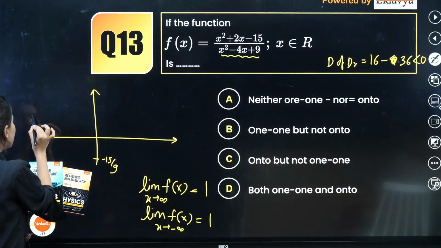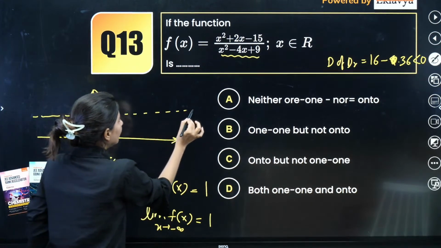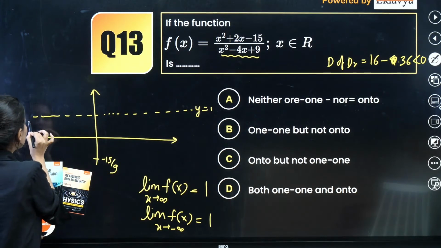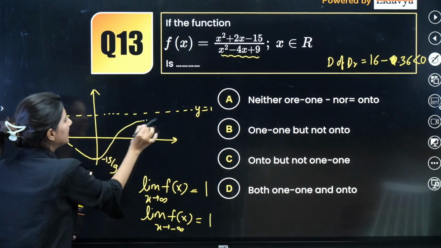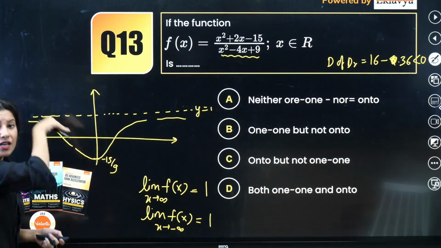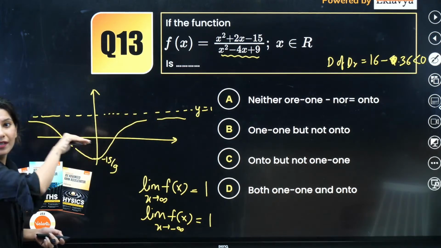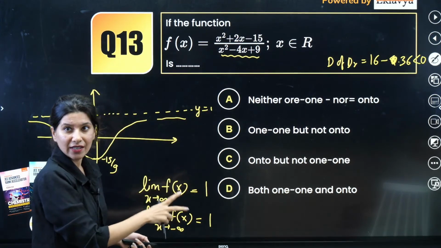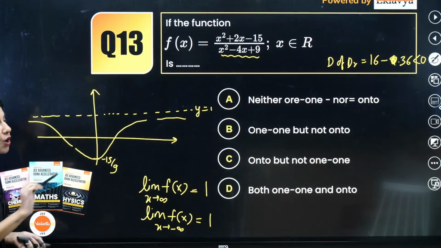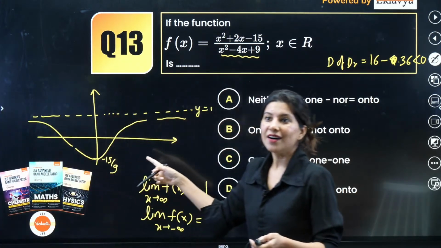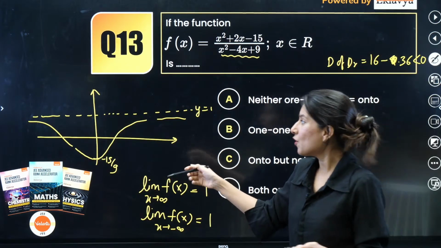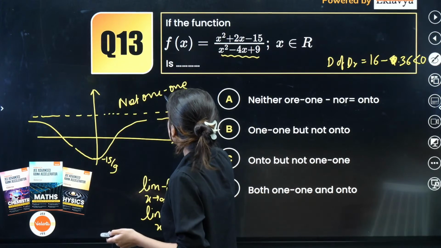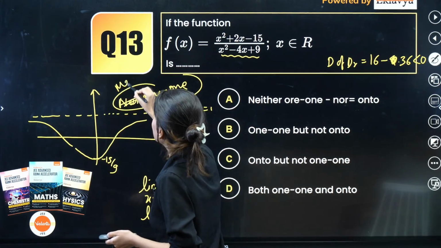Okay, that means if I plot y equals 1, I'm going to get f(x) equals 1. My curve will look somewhat like this. My curve will bounce back to 1. It will start with 1, go somewhere else and then come back to 1, because both values are 1. So can you see, this is not at all a 1-1 function? No, not 1-1. Why? Because the horizontal line test says this is a many-one function.